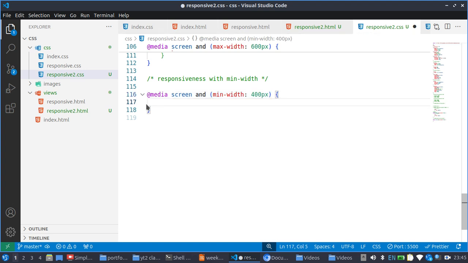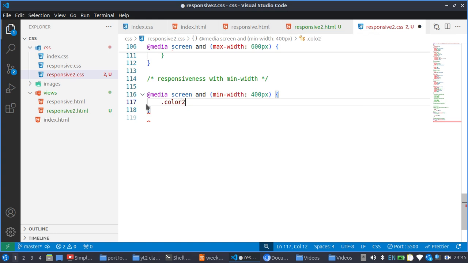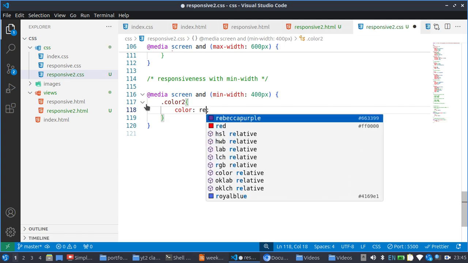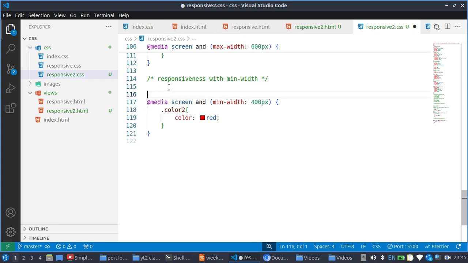Then I want dot color 2, the color should be red. So this is for my mobile.